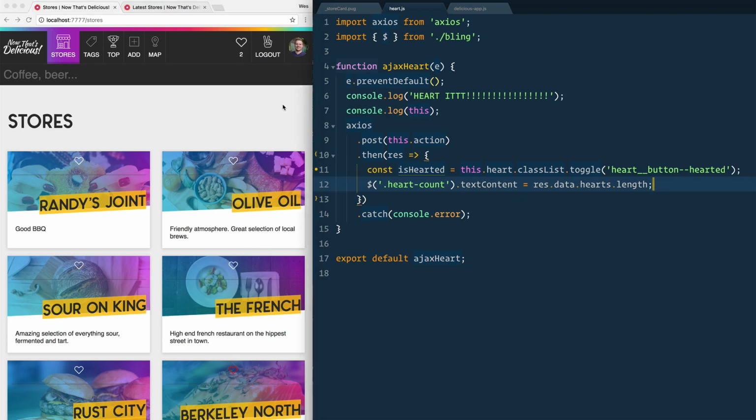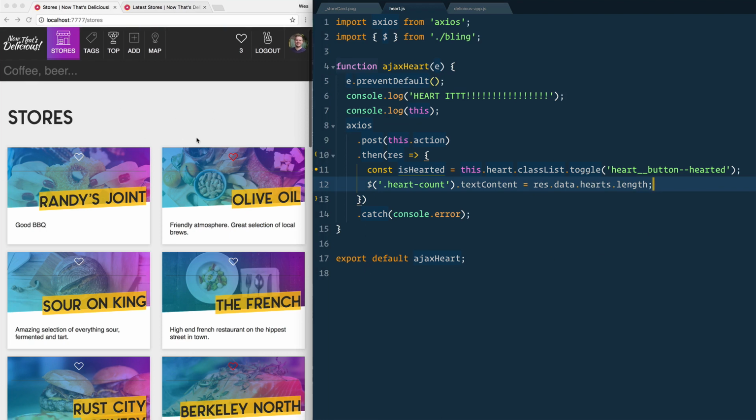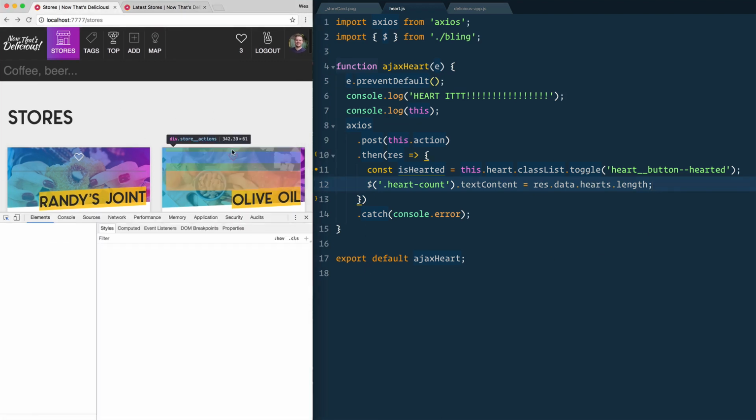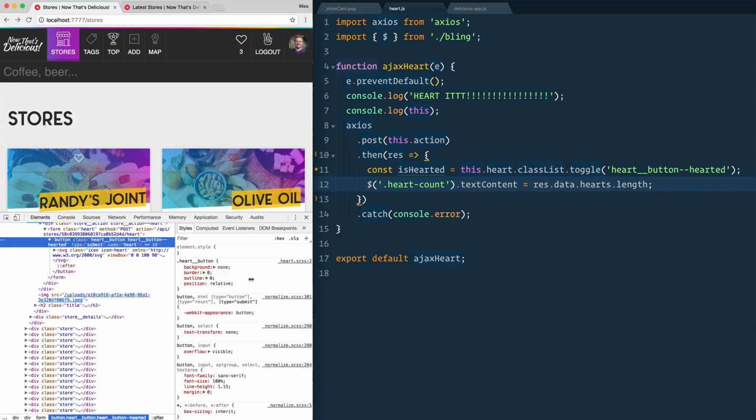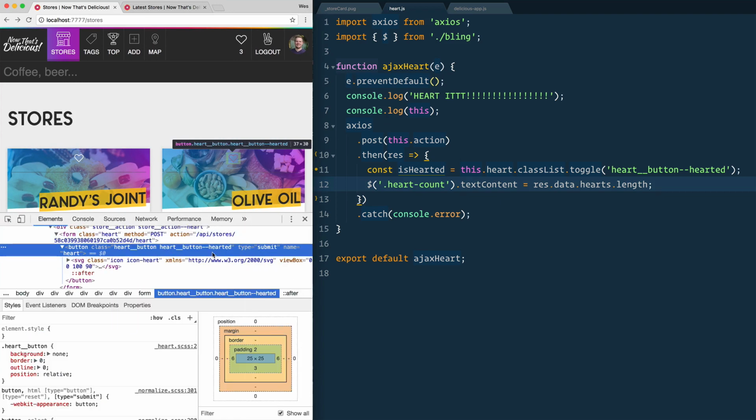Last cool thing I want to do is when we click on one of these, let's make a little heart sort of jump out of there. And what I have done is if you add a class of heart__button--float to this thing, it will automatically make a little heart float out of it. So let's go find this button here. It's a little bit cramped in here, but if I were to give it a class of heart__button--float, and watch when I hit enter. Ready? Put your eyes on the heart. I'm going to hit enter. You see that? Where did that come from?